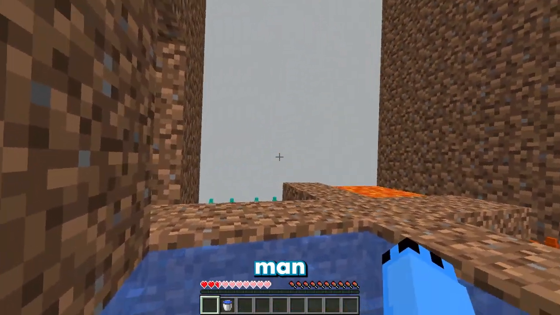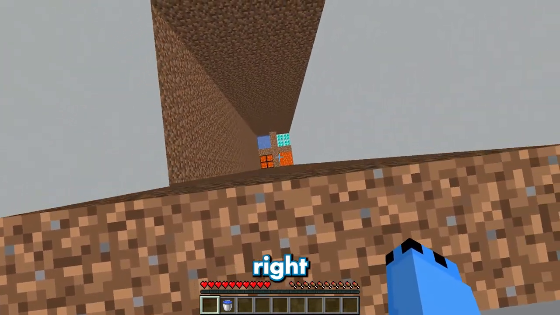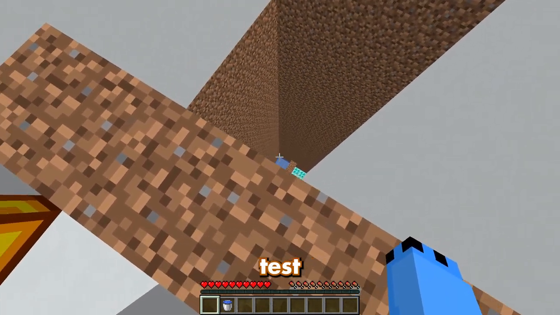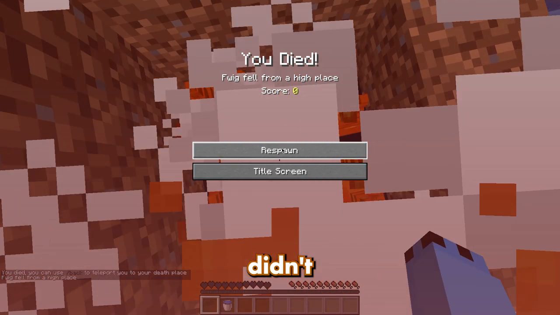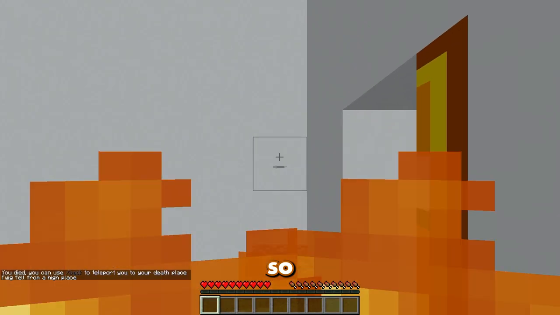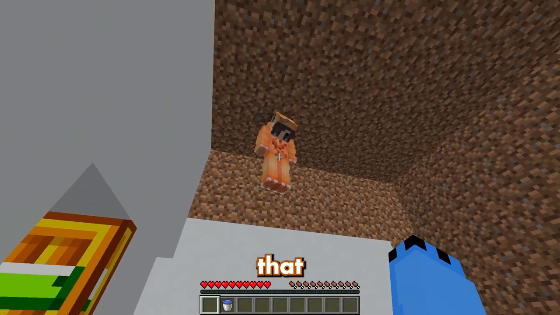Ha ha. Oh, man. Okay, Jay, which one are you going to choose next? Well, those could be fake spikes, right? I mean, they could. Why don't you just test it out? All right, let's go for the lava. Oh, that didn't work either. Haha, Jay, you're so dumb. Wait, you wouldn't put fake lava, would you? I would never do that.